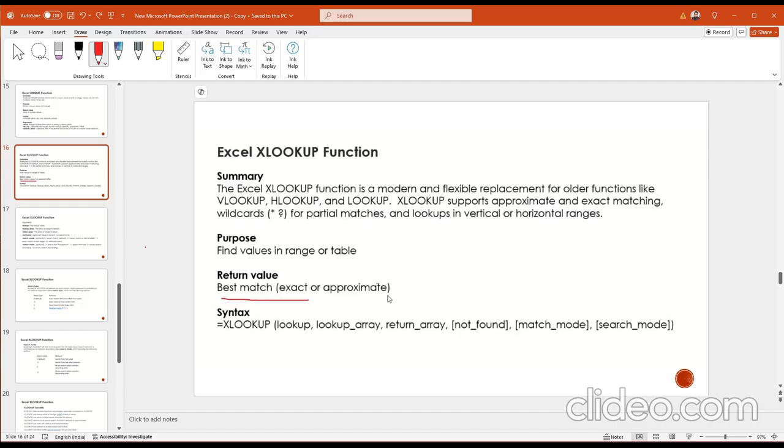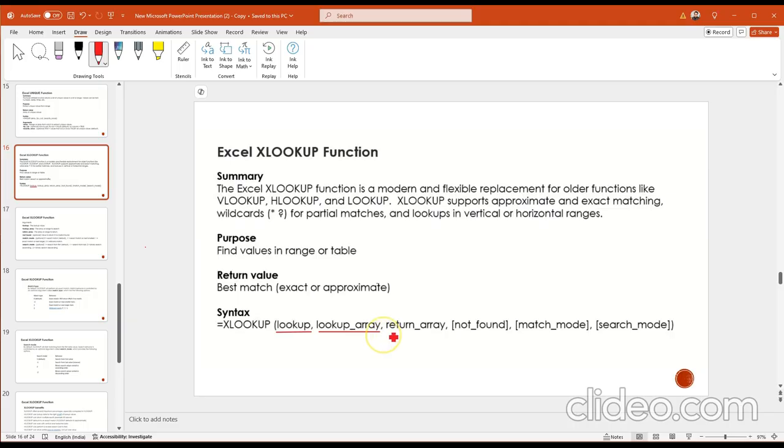The syntax of XLOOKUP is larger as compared to VLOOKUP or INDEX and MATCH. We need to understand that because it is more dynamic and intuitive towards substituting these old functions. So XLOOKUP's first arguments are compulsory: the lookup value, then the lookup array.